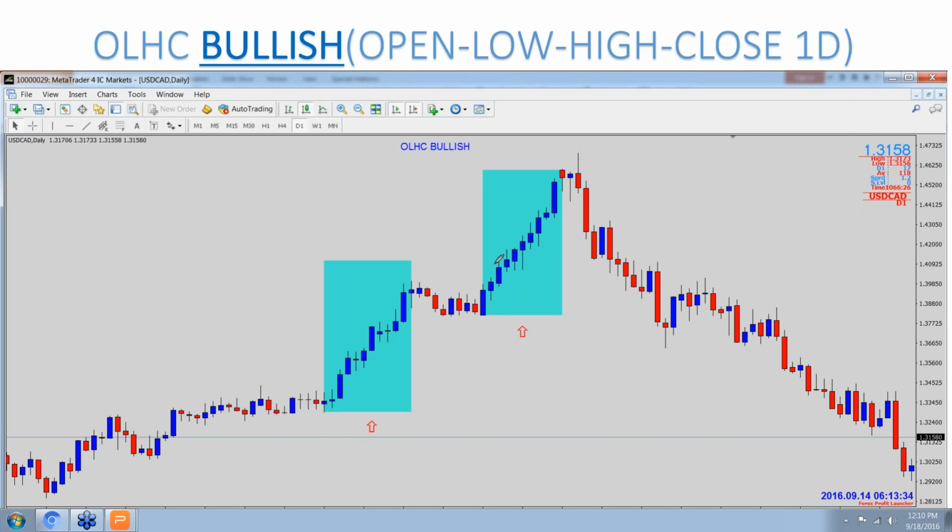Awesome. Okay, so with bullish sentiment here, we've got the opposite. It's inverted from the bearish market structure. We've got the open, low, high, close. As I was saying, you've got the opening of the candle. The low is formed. There's a tiny wick there, as you can see. Then the high, and then the close. Open, low, high, close.